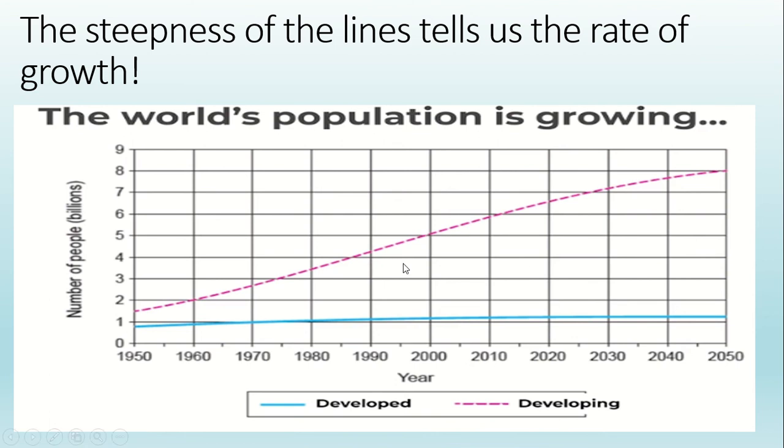So straight away, by looking at this graph, if this graph is telling me population growth, I can see that in developing countries, population has grown rapidly, at a fast rate. Whereas in developed countries, advanced countries, population has grown, but very slowly. And it's almost evening out here as we go into 2030, 2040. So 2 very different projections and trends for developed and developing countries for population growth. And we're going to have a look at that in a second in more depth.